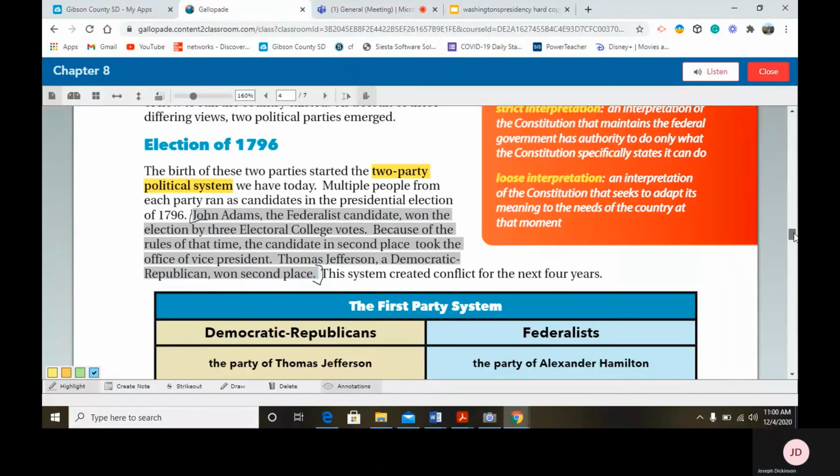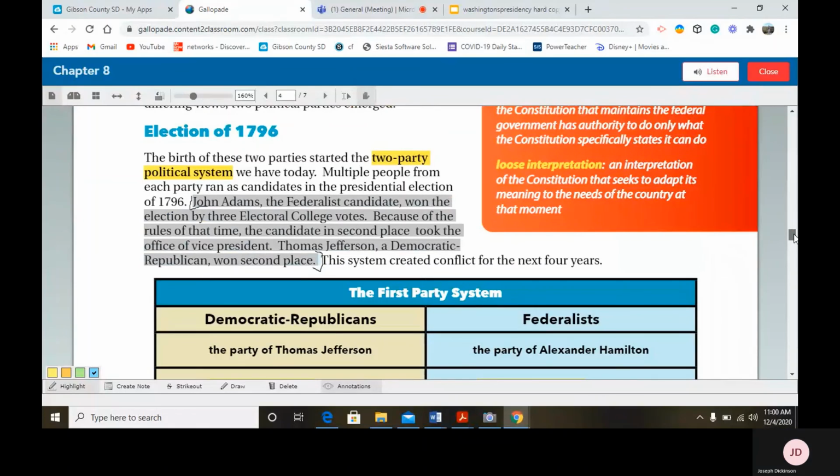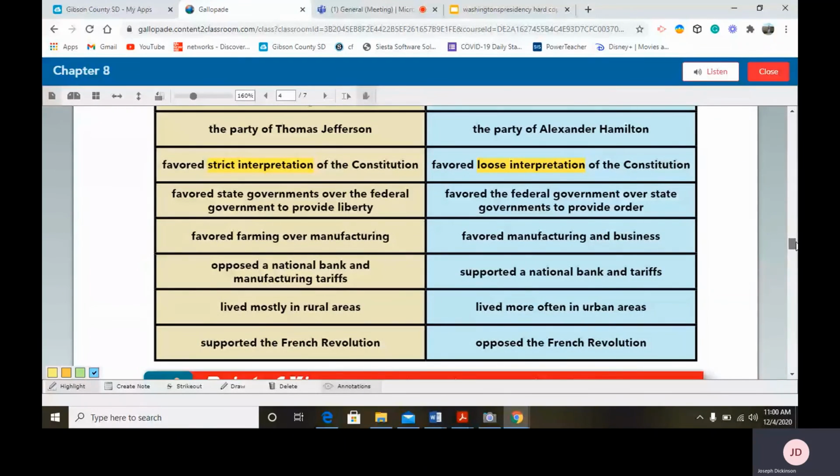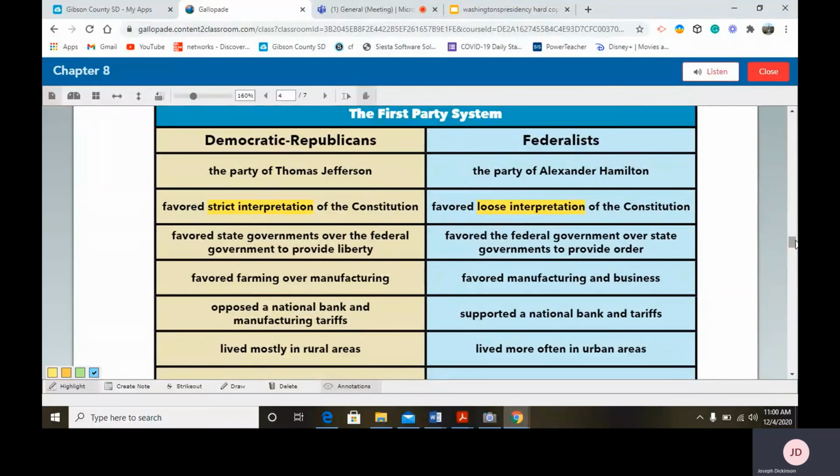So this is a way to look at it. We've already gone over this in the slideshow, the first part of the video, but this is a good review if you want to look it over. So Democratic Republicans, party of Thomas Jefferson; Federalists, party of Alexander Hamilton. If you could, beside this though, I would like for you to put John Adams as well, since he would move on to be president and Alexander Hamilton wouldn't.